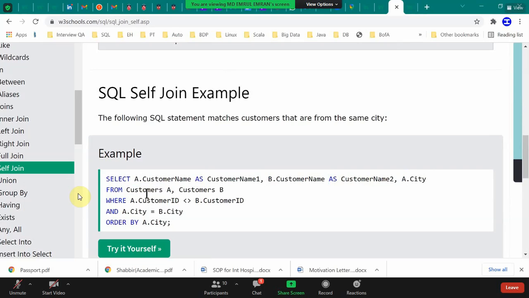The table is the same customers table, aliased as A and as B. Now you give a condition: customer ID from A where it does not match B, and the city is the same. That means we are trying to find people from the same city with different customer IDs. Let's run this one and check.